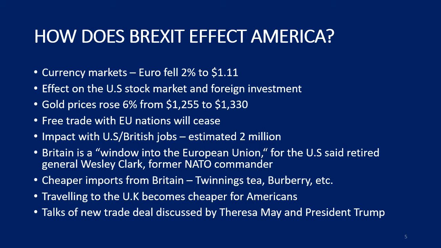However, the majority of the points that I've just touched upon have been negative. For consumers within America, they will now be able to have cheaper imported goods from Britain. This includes items such as Twinings tea, or the clothing brand Burberry. As their currency is now stronger, people travelling to the UK from America will find it cheaper, as they can now get more pounds for their dollar. And lastly, there is talk of a new trade deal between Theresa May and President Trump.